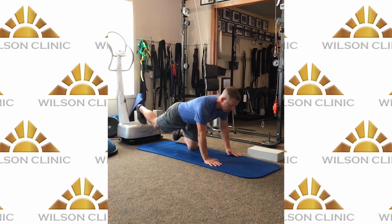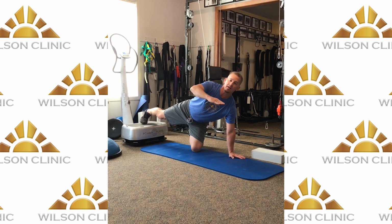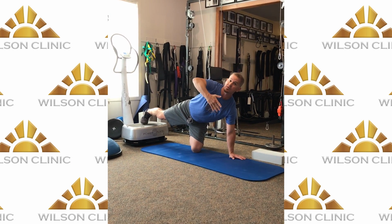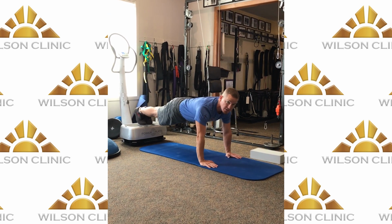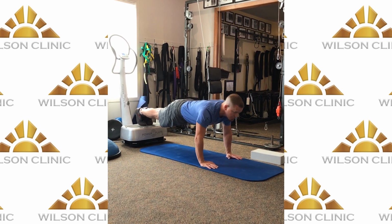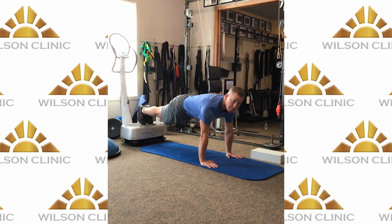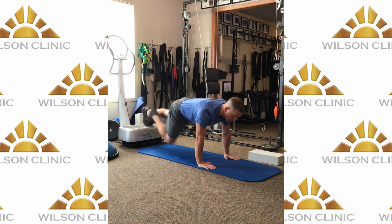So for this example, I'm just kicking it up this high, knowing that at home you can elevate more and more and more if you would like. But it's just going to look just like that. Still, form is important. Keep those arms in line and make sure you're going down and then all the way back up, not just cheating it part way. So, elevating the feet, there's one.